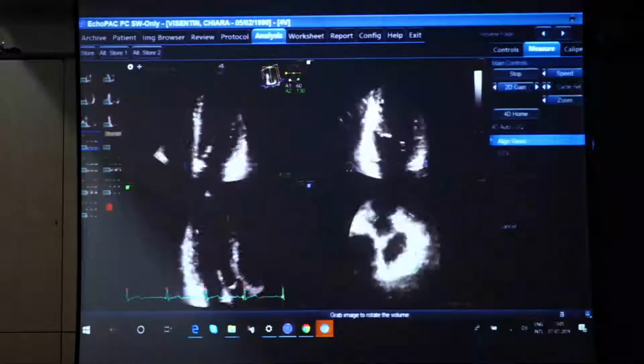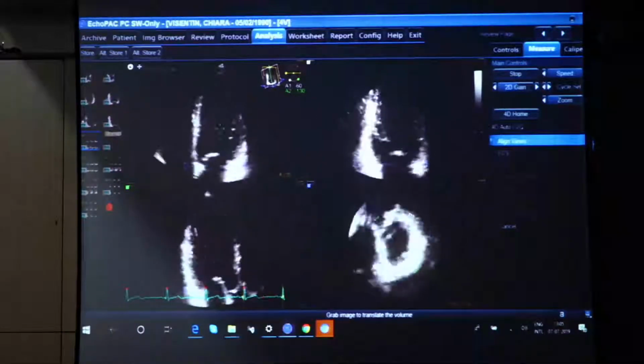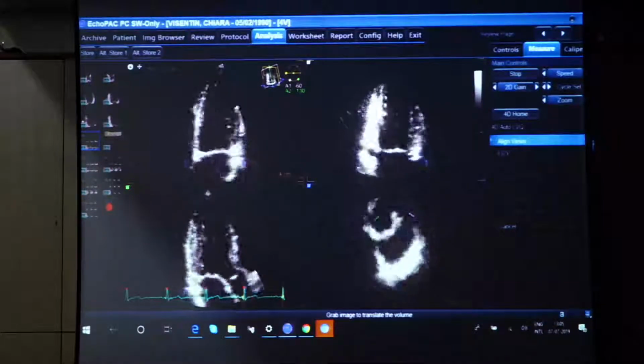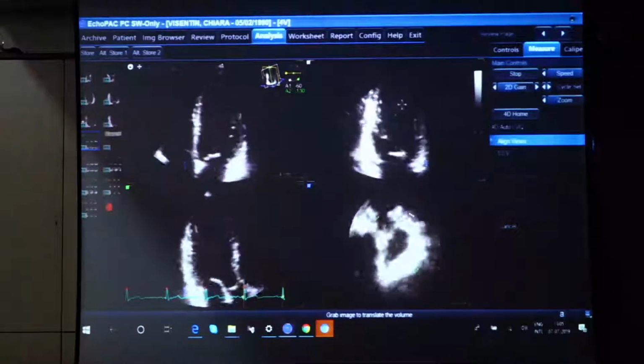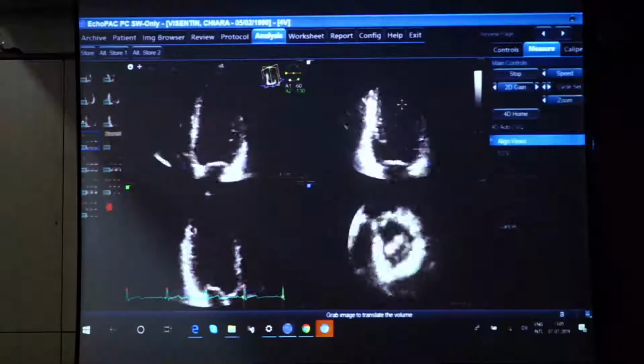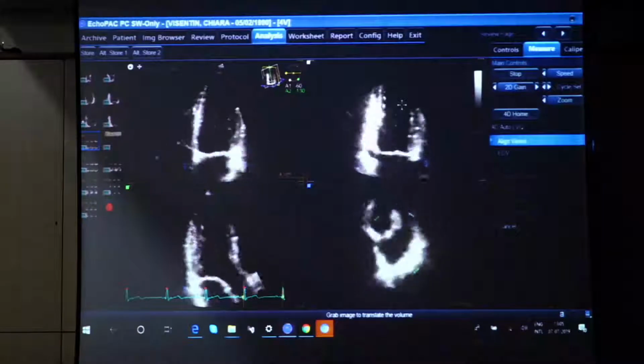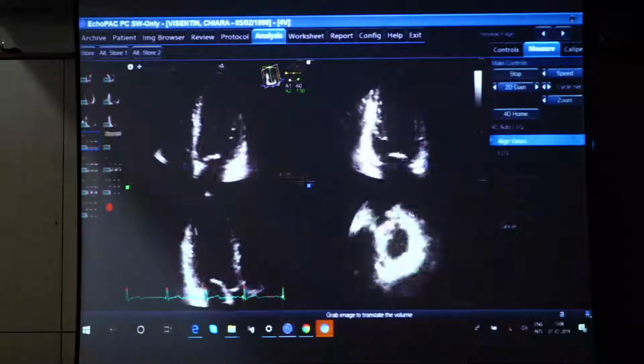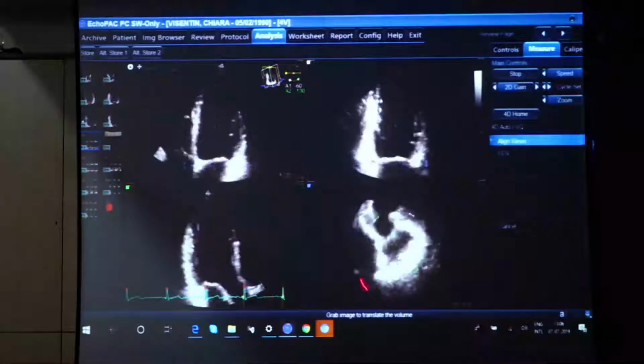We cannot change the view that we have used for the acquisition, but we can optimize the derived views, the 2-chamber and the long axis, by controlling their orientation on the short axis view that you see here.